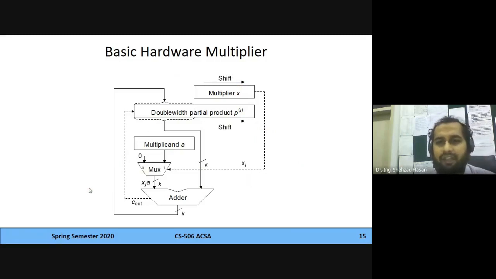So the same algorithm that we designed could be implemented using a hardware multiplier. And this is going to be very fast because, obviously, it's going to take cycles, but depending on the delays of these adders and shifting operations, it's much faster than fetching from memory, decoding, and then executing. So it's a much faster operation. If your k value is 32, it's going to take just 32 cycles to implement a 32-bit multiplication instead of 200 plus instructions, where every instruction is going to take many cycles, right? So this is the simpler way to do multiplication.